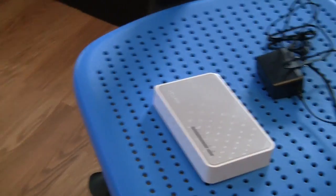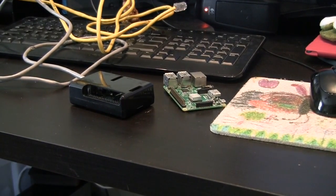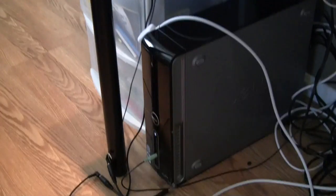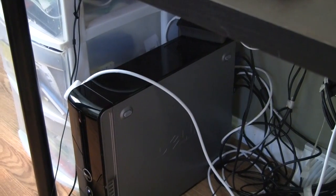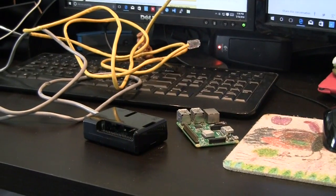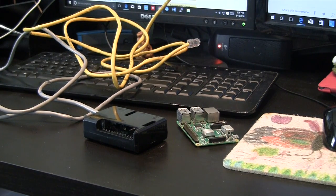Before we get into how to set up this thing, let me show you my wireless problem. I have this computer and also two Raspberry Pis that all need to be connected to the WiFi. My router is downstairs, and to connect all devices I am currently using a wireless-to-ethernet adapter. These ethernet adapters cost about $90 each, and I don't want to have to buy three of them. With this switch, I also have more extendability if I buy more Raspberry Pis.